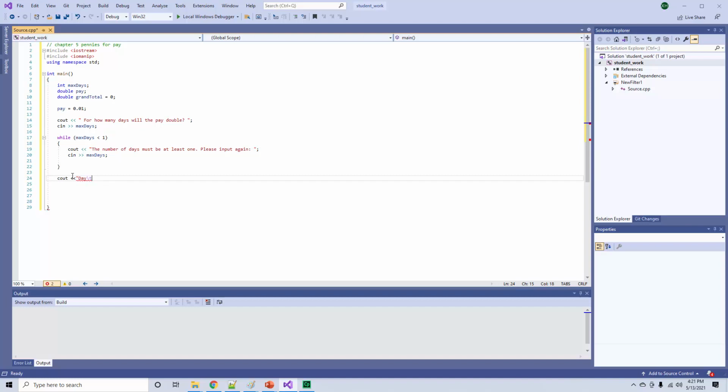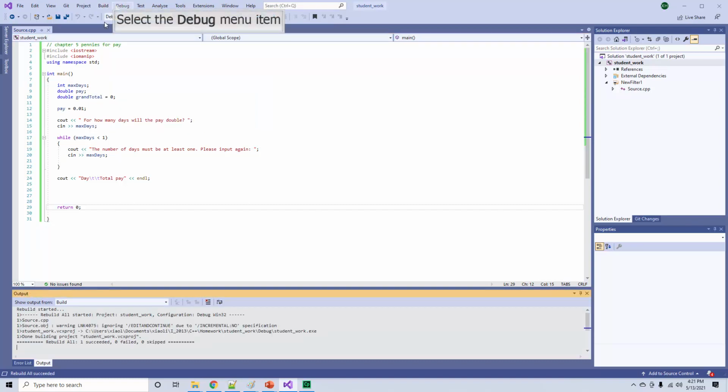That's a tab, \t. And have Total Pay, endl. So let's see what it looks like. Return 0. Let's build.